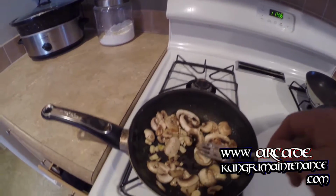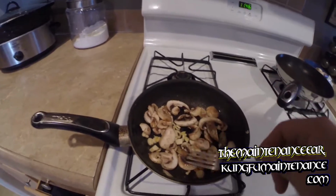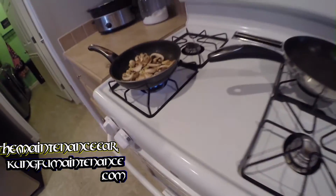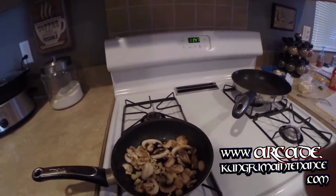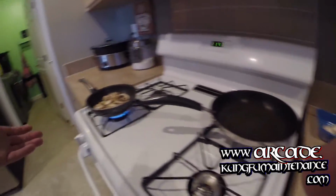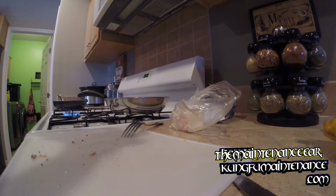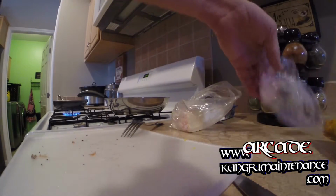And if you want to, you can throw a little ham or a little bacon into the omelet. This one's going to be just vegetarian style, but I am going to be adding some tomato to one of them. It depends, if you've got different family members, sometimes they like different stuff in the omelet. So it's kind of nice that you can mix it up a little bit, make it different depending on what you put in. While that's frying up, I can go ahead and slice up some of the green onions. I'm going to wait on the tomatoes. Do those last so they're nice and fresh.